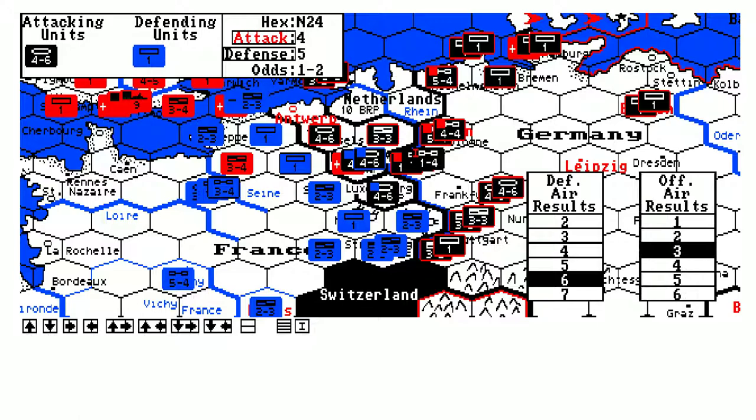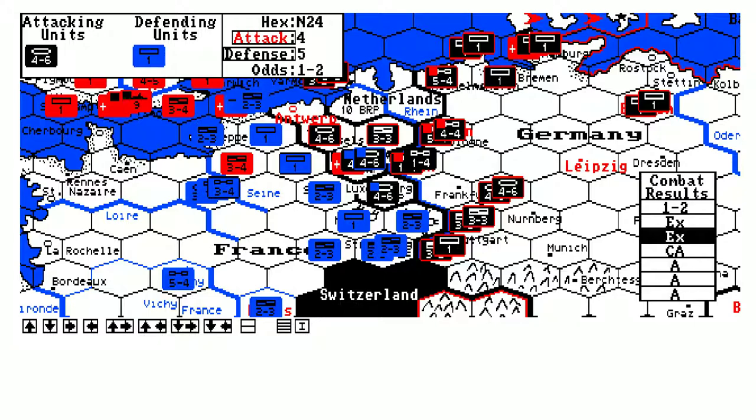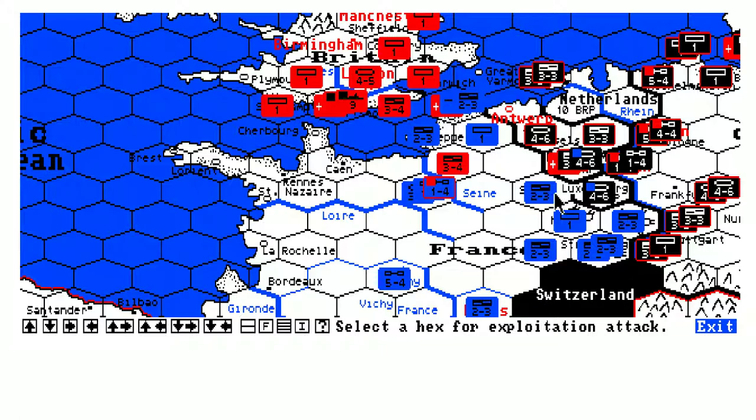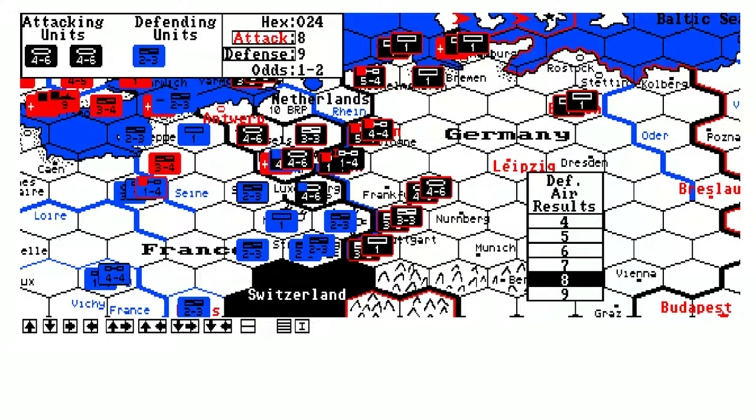I need to go 5, 6. We both. I'm losing mine and they're not losing theirs. Look at that. Okay, we got exchange. That's okay. So we can actually move in, because we can also attack. And then it's even. They have been really good with that air defense.